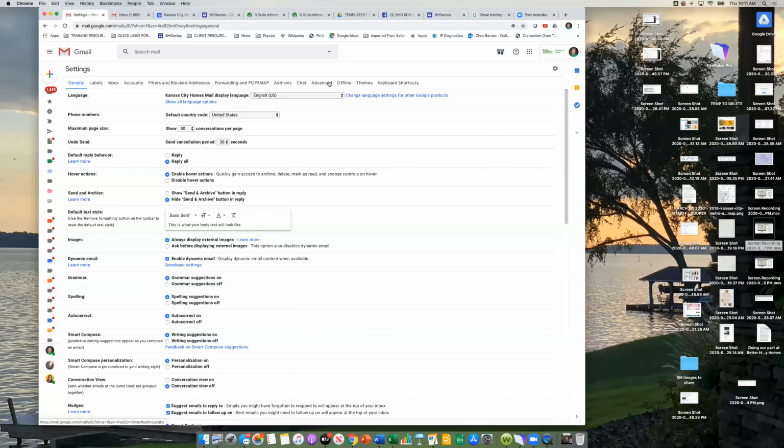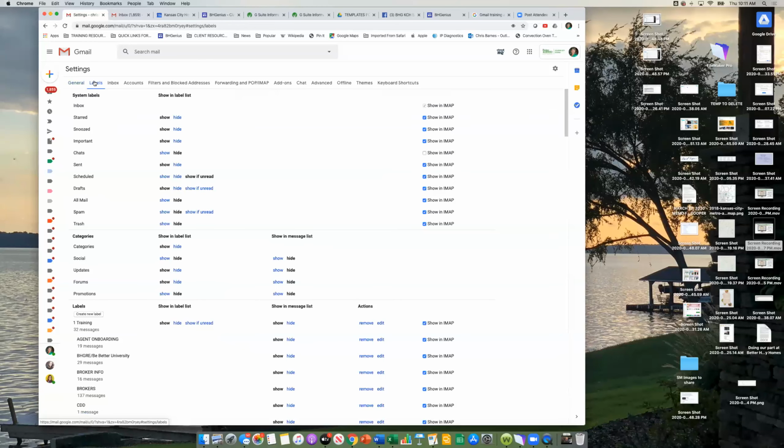We've been to advanced way over here. I'm going to click on labels. We're going in depth in labels here in just a second. These are the system labels: inbox, starred, snooze. Down here are categories. This is where you enable those categories that I have across my inbox.